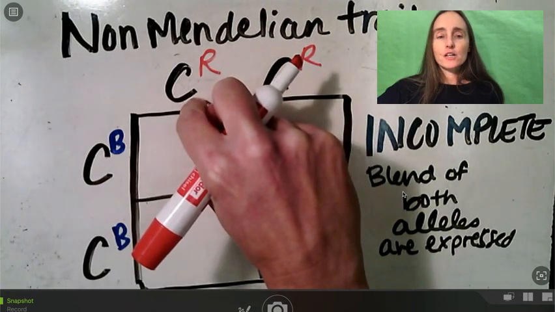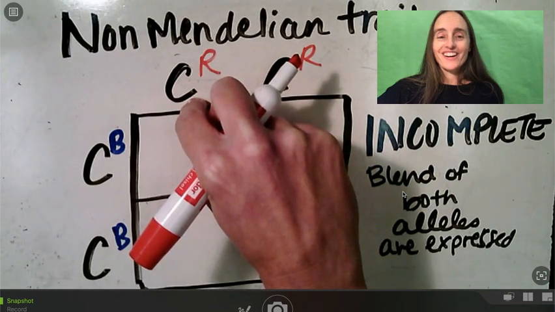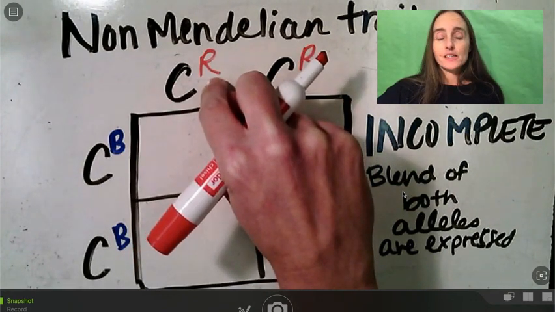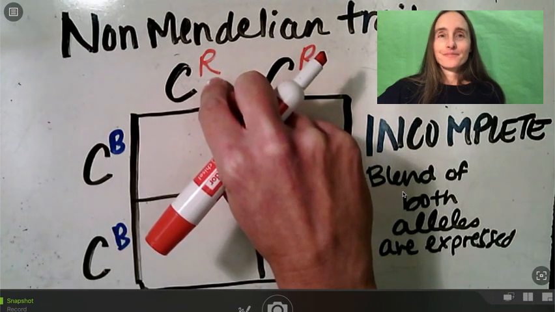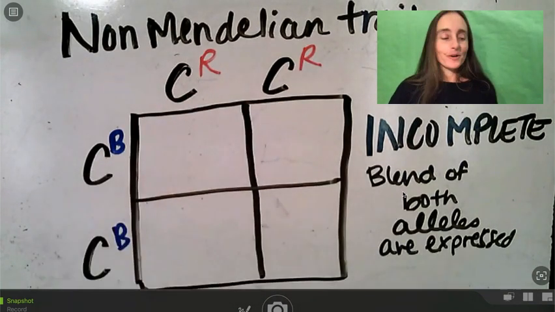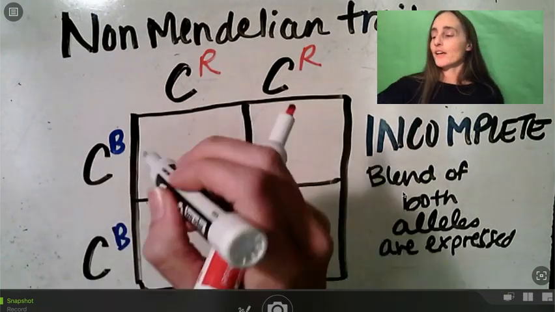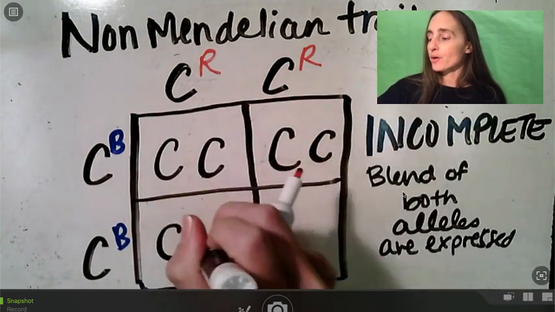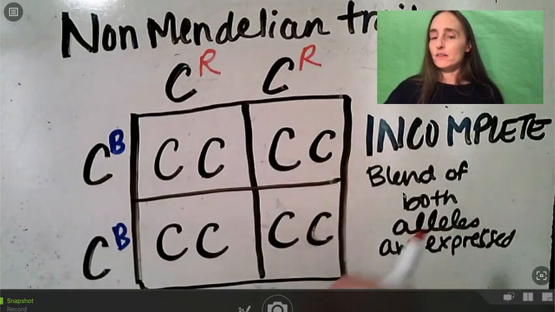The gene is flower color, and the R means it's a red flower. So it's using that as its allele version. And this one has a blue allele version. Okay, so then just like Mendelian genetics, you would put your letters together. Notice they're all capital because nobody wins over anybody else.